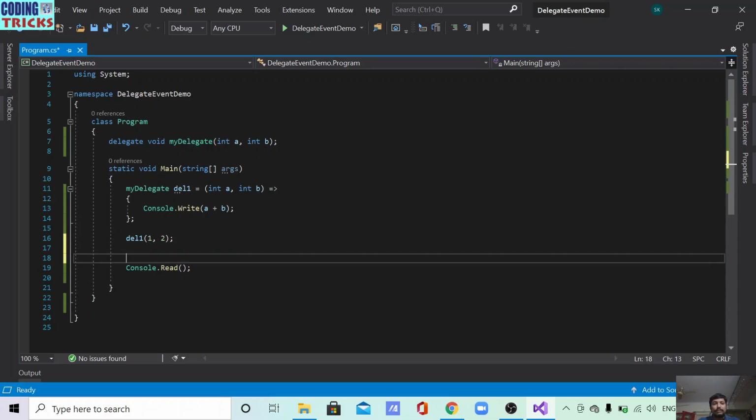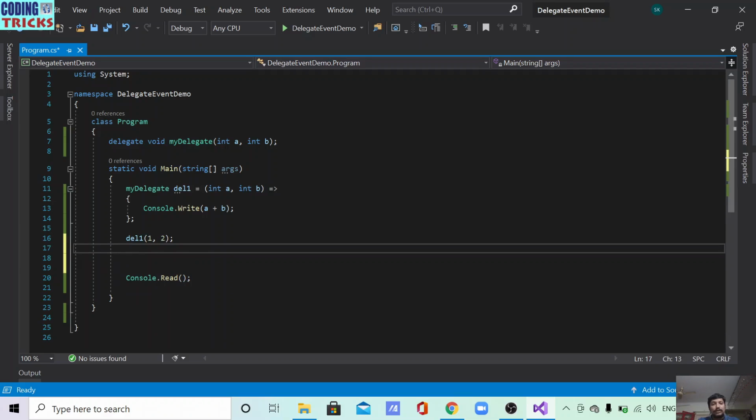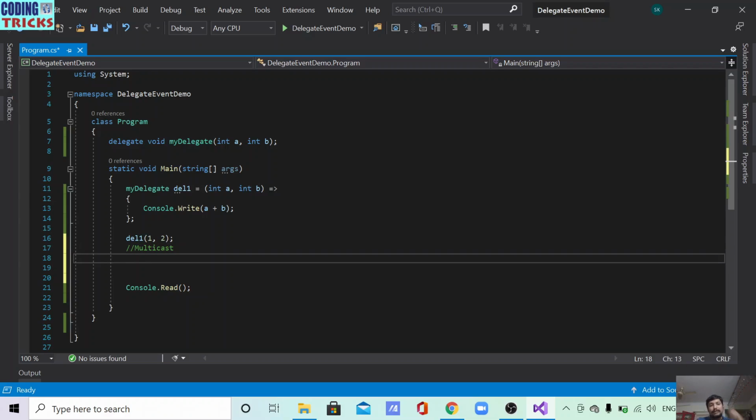So this is a simple delegate, and we will see what a multicast delegate is. A multicast delegate is very simple. We can combine delegates. The advantage of having a multicast delegate is, if you have two or three delegates assigned to a single delegate, when you invoke that single delegate, it will internally call all the assigned delegates. That is the multicast delegate's purpose. If you want to invoke multiple delegates at one time, you can go with a multicast delegate.